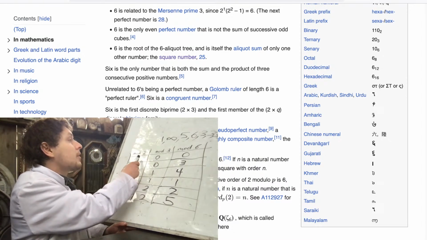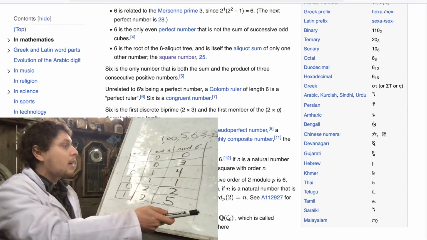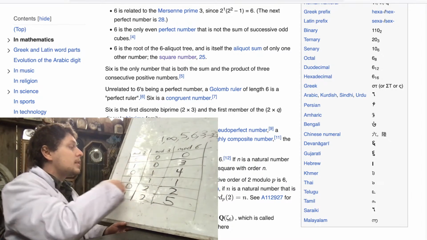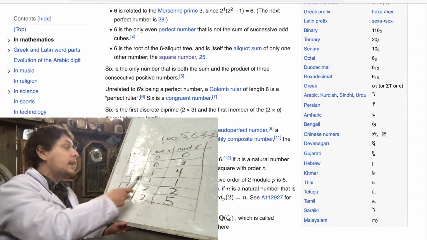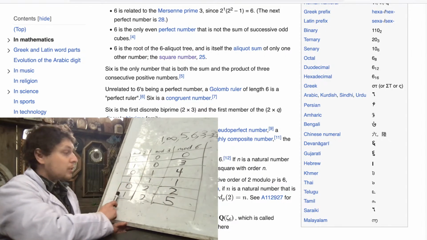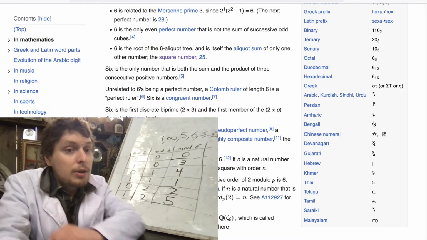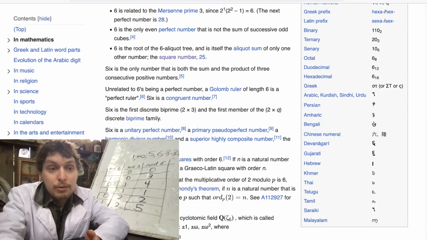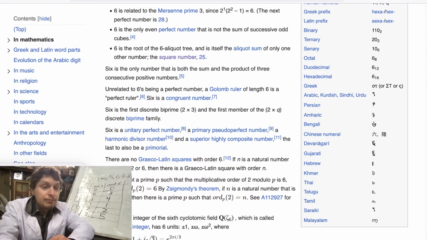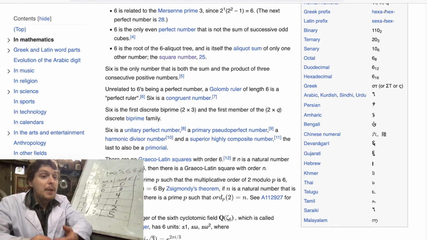All these other ones are either even or a multiple of three. They have a 0 there or a 0 there. The only ones that have a 0 in neither 2 nor 3 are the ones that turned into 1 in mod 6 and the ones that turned into 5 in mod 6. And so those are the only spots primes can hang out. And the ones that break the rule are 2 and 3, the numbers that make up 6.